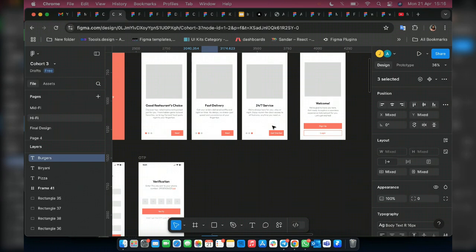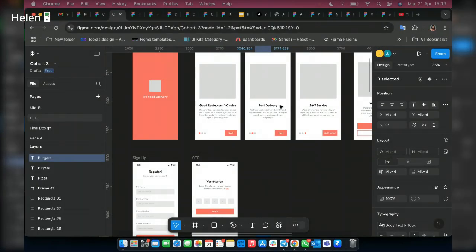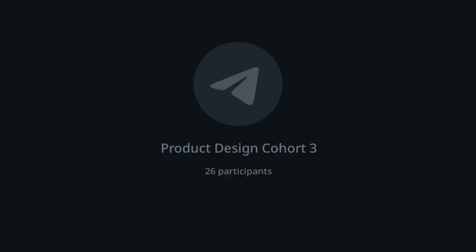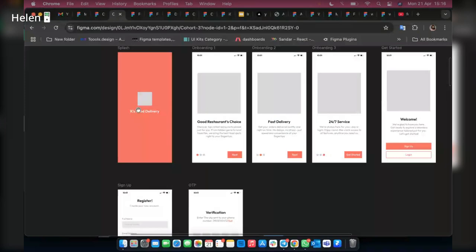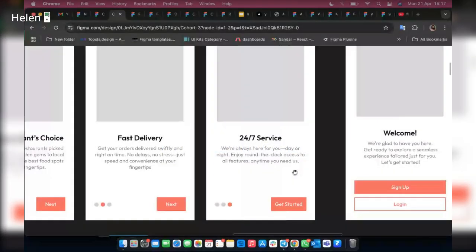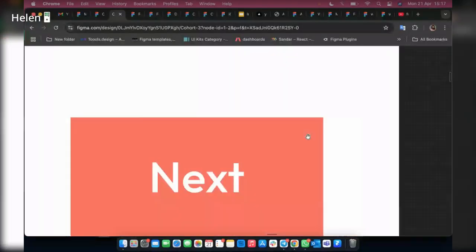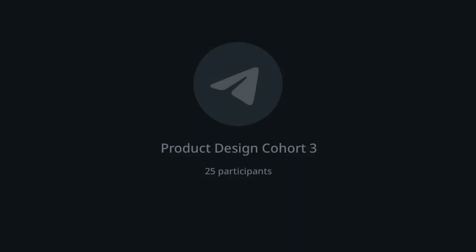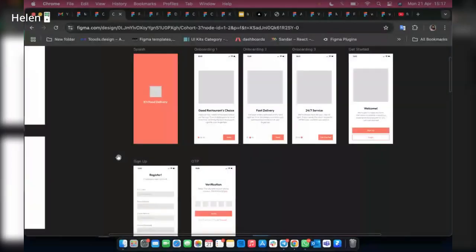So this is what I did. So let me take this off. If you check, this is what I did. I'm going to come up with a logo. I had to use my main color for it. I just wanted it to have a sharp end, but if you don't want it to have a sharp end, you can give it a corner radius. So this is it. I just added my colors to it.